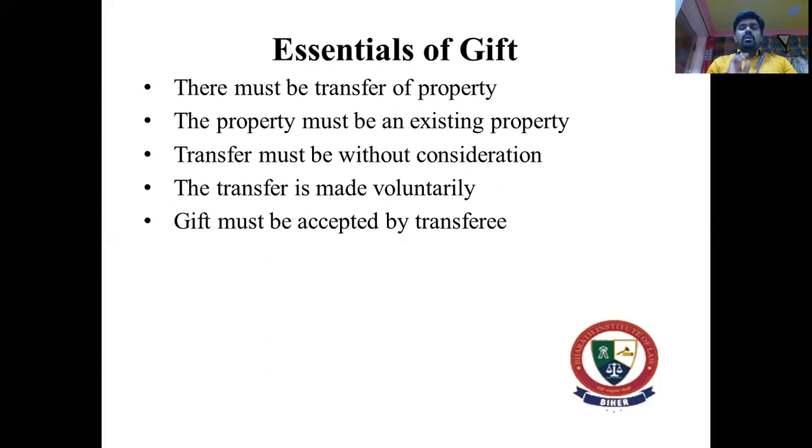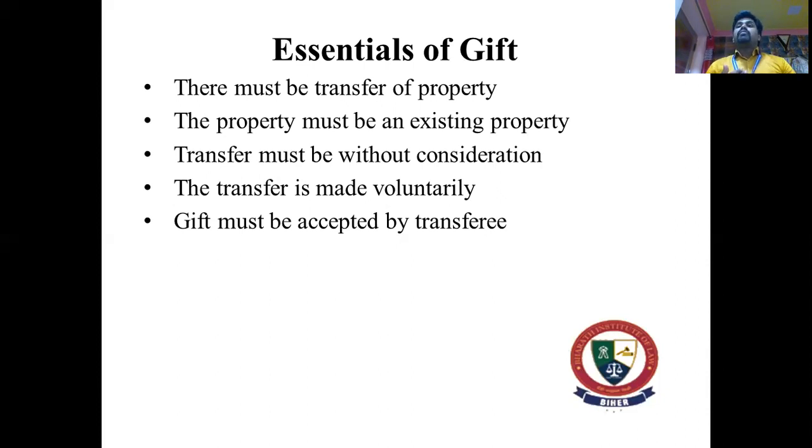The moment you make a transaction with monetary value, then it becomes a sale. If you are selling your property, giving the ownership from person A to B for, let's say, 1,000 rupees, then it is a sale, it is not a gift. So as far as a gift is concerned, there shall not be any monetary value. There shall not be any consideration. It should be made without consideration. And the transfer shall be made voluntarily.